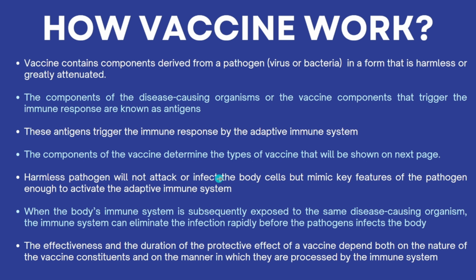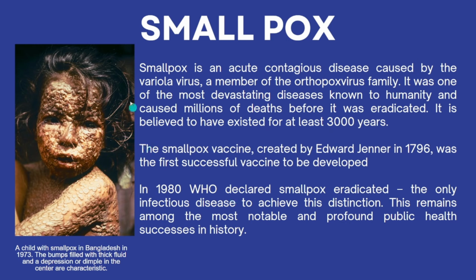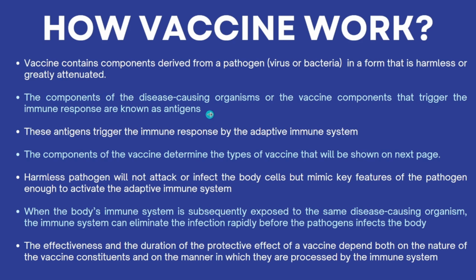So in real time, the next time you are exposed to the real smallpox virus, variola virus, and it is very harmful, it can infect the cell. When you are infected, your immune system will respond quickly to that virus. It doesn't need to wait anymore, because you need to know the adaptive immune response requires a very long time to activate. Normally it takes about 70 hours, even up to 100 hours. Meaning that 72 hours is already 3 days, 100 hours is already 4 to 5 days.